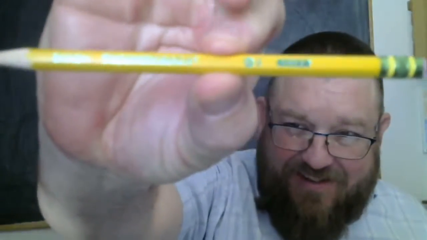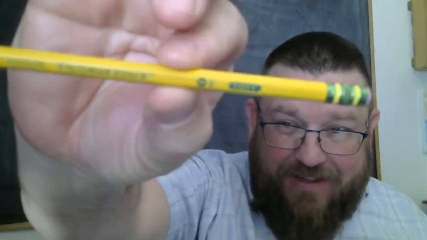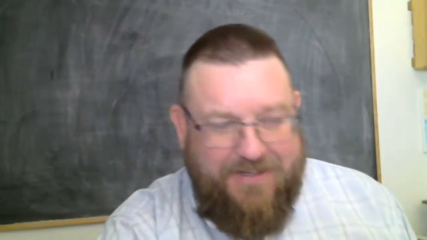Hey guys, here's what we're going to do. We're going to use this fantastic, oh man, focus, won't focus, it's blurry. Anyway, Dixon Ticonderoga number 2, a straight edge, and what we're going to do is tackle some statistics problems, Cambridge IGCSE style. So let's do it, right? Let's get into it. Here we go.